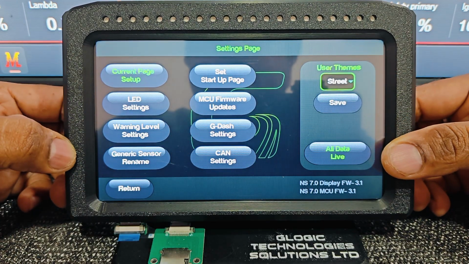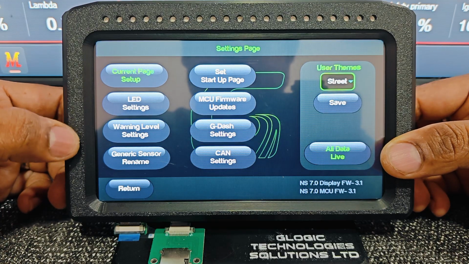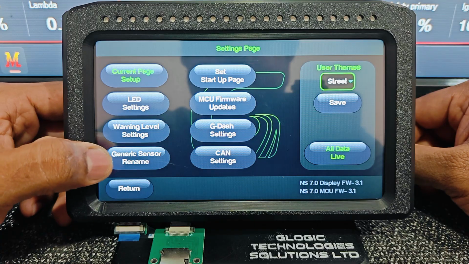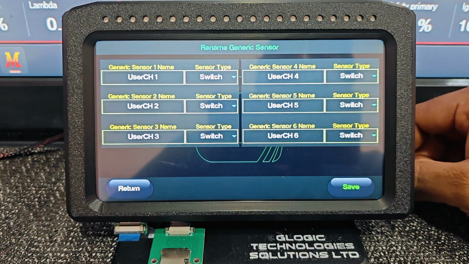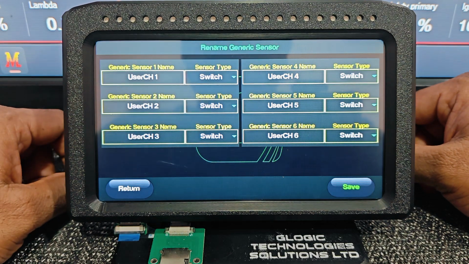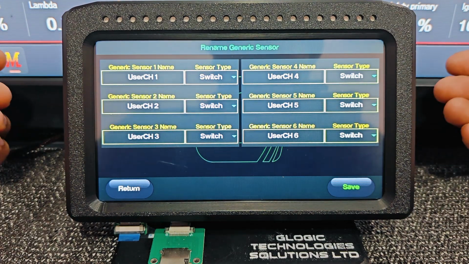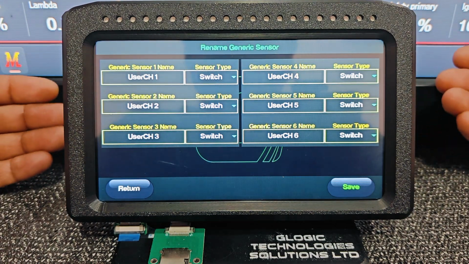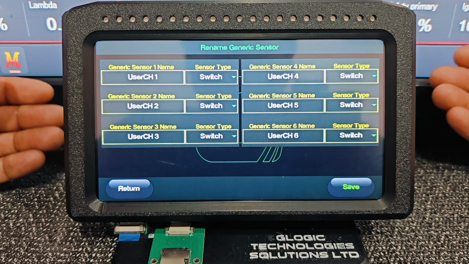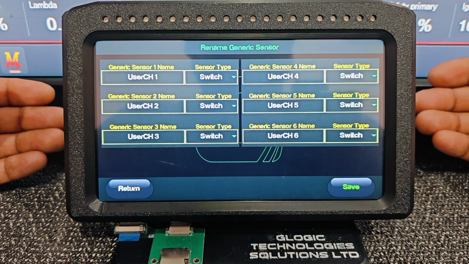On your Haltech protocol, you would see this tab, generic sensor rename. Haltech has a couple channels that they assign, that you could choose whatever you want to broadcast over the CAN that they don't have predefined.